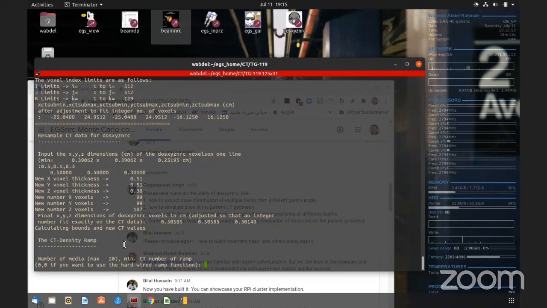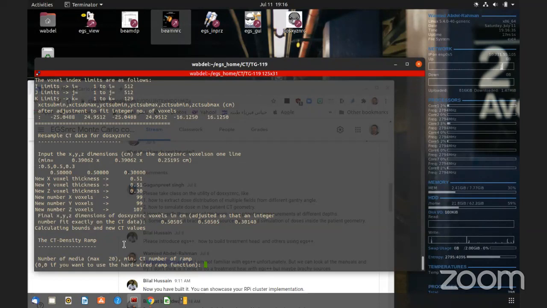There is going to be another problem. Now suppose for tissue, we're going to assign any CT number between minus 300 up to 200, we're going to give it tissue or water. But the density of water is 1, and we know that the density somehow is going to be a function of that CT data. That's why we need to define what's called the ramp. So for example, I'm just giving you some explanation, we can say if the CT number is minus 300, then use water, but the density of the material, you put it at 0.7.